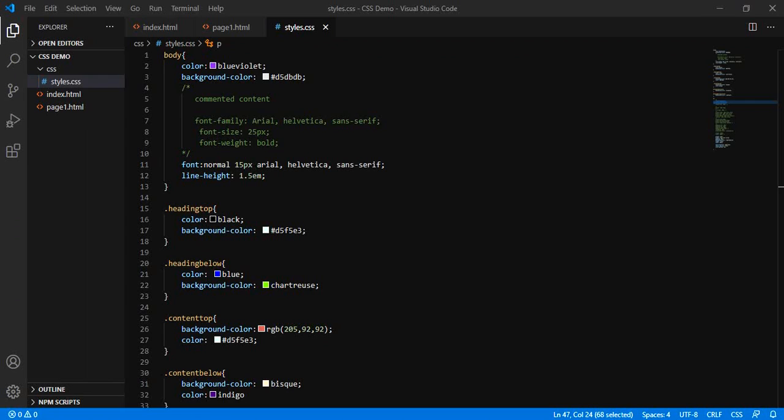So this is all about the basics of CSS, and if you are a beginner, then this video is very useful, and we have seen how we can have good hands on the CSS.